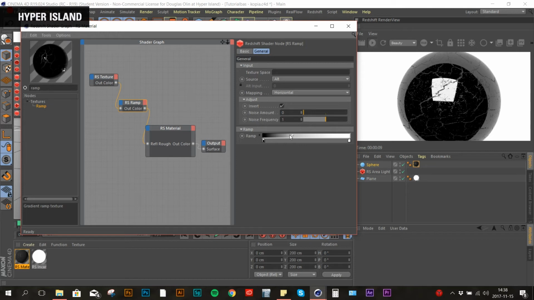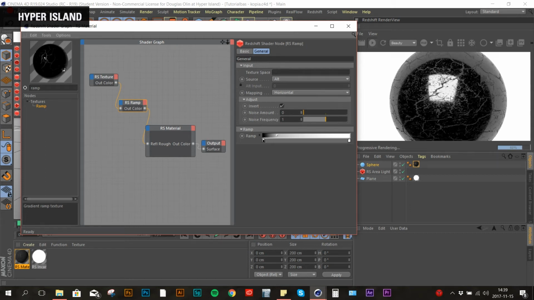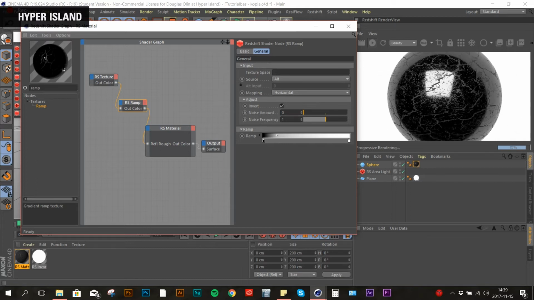So if we adjust the midpoint, you can see the blacks are getting more contrasted, and we get this additional sort of grungy textures.